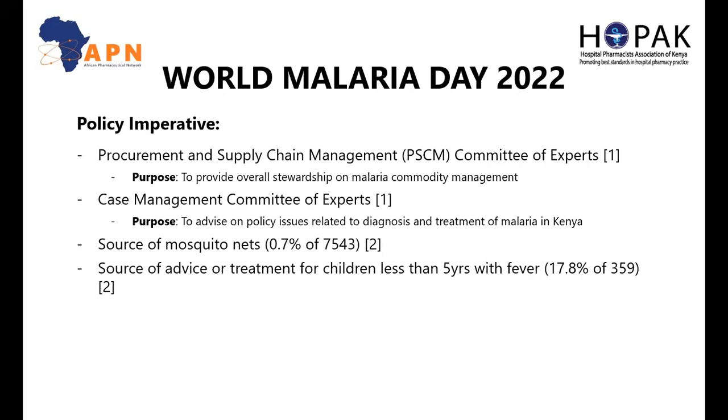Yet from the discussion as we started on Monday, we've seen key touch points on key interventions that we can drive and actually lead the conversation in ensuring we improve access to malaria care, from prevention to management, and actually ascertaining positive health outcomes. Because we know that is our space and we can do that.